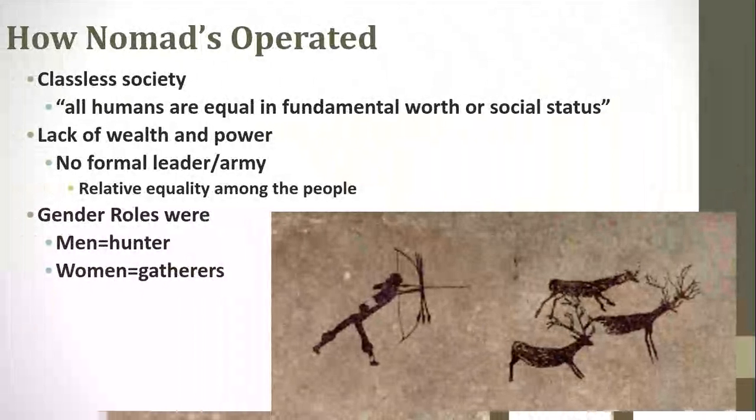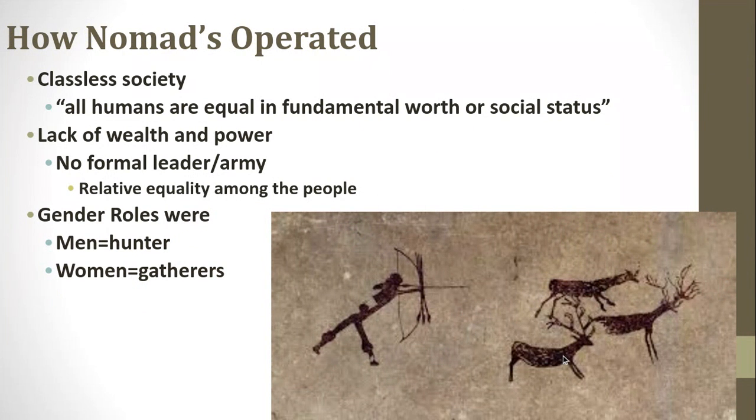So, how nomads operated. What this means is that nomads are going to be people that are moving around, not really staying in one spot, and they're going to be doing it basically for food. So, if you look at this cave drawing right here, this is way before the history of writing. So, notice how we know this history by looking at paintings like this. So, you see someone, man or woman, hunting what appears to be a deer.